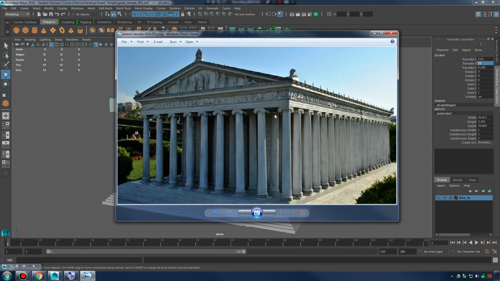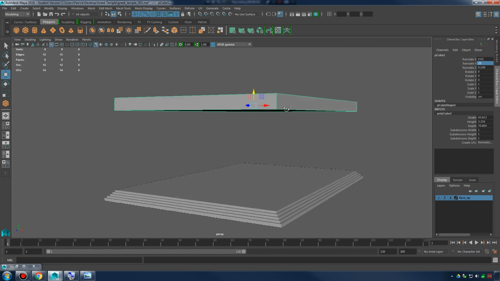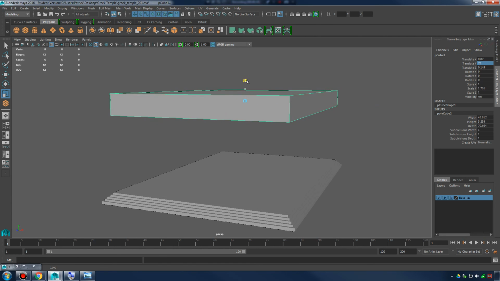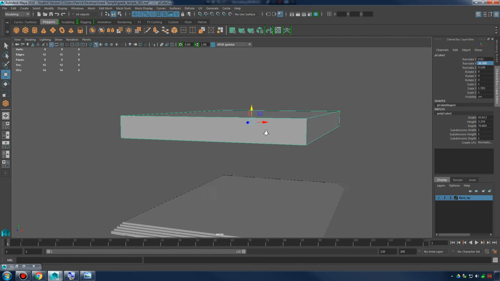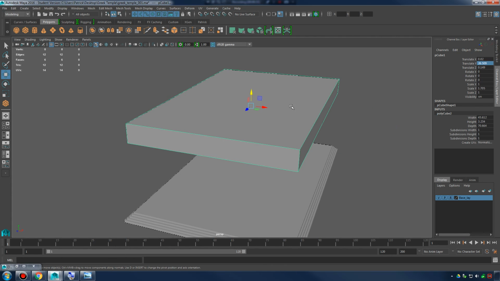Alright, let's double check. Okay, so we have a few things to consider here. We have a base of my roof here that's kind of thick, and it has this ornate inlay right here with a nice little frieze. A frieze is basically a decorative part of a roof. So we have a base that's kind of chunky with an inlay right here, and then it turns into a triangle at the top here. So we can use extrusions to create these shapes verbatim. So I'm going to maybe make this a little bit thicker there. Bring it up. And I'm going to go ahead and create that triangular roof right there.